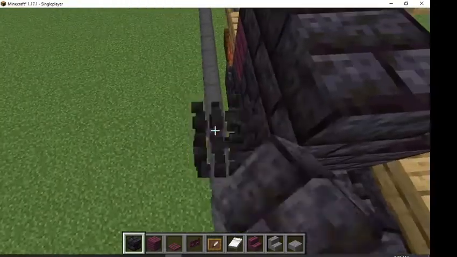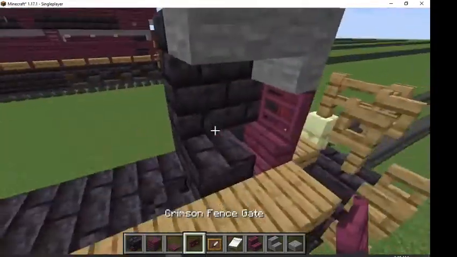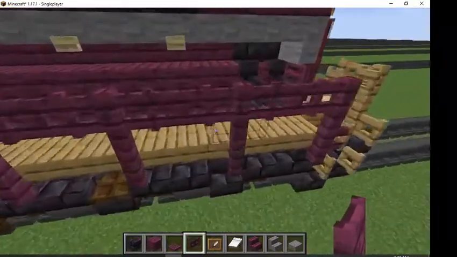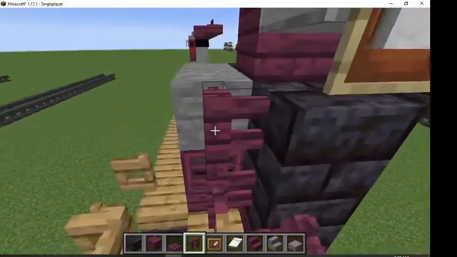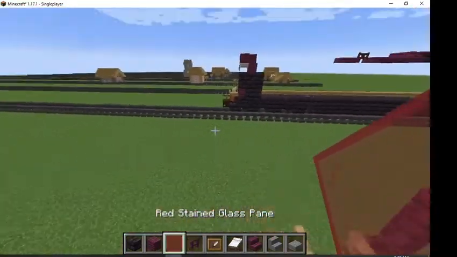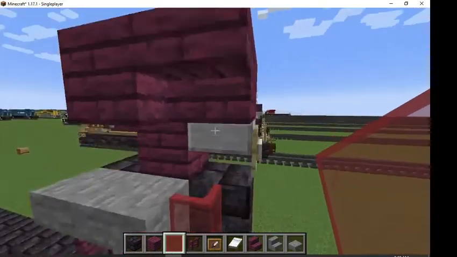Add in a 2x3 here of this polished blackstone bricks, and I'm gonna add in a crimson fence gate here. Open that up. I'm gonna delete these 2 red glass panes. Actually, I'm gonna add in a crimson fence instead. Actually, no, we're gonna keep it as the red glass panes. Sorry about that, y'all. That's just me, you know, deal with it.